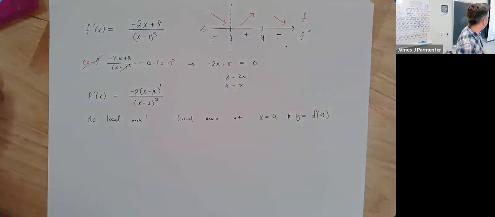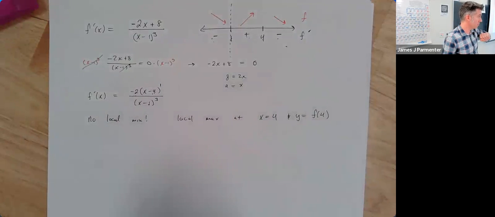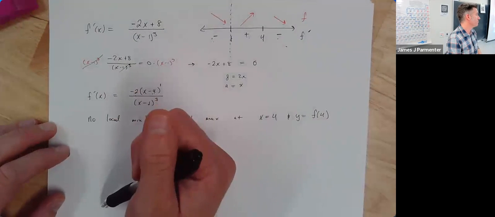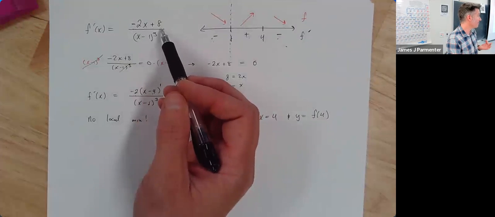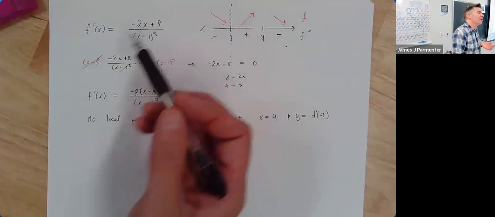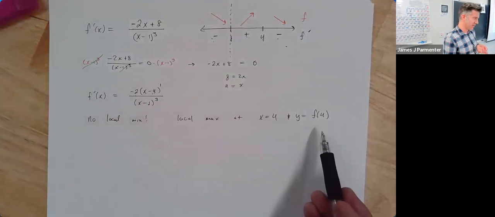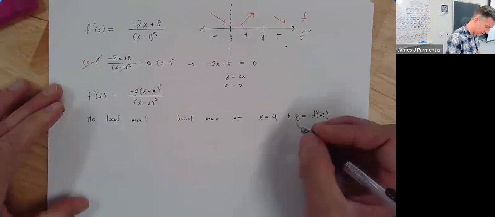I really can't stress enough how much I would encourage you to just start by writing the y coordinate is f of whatever your x value was, and then go back and plug it into the original function, not the derivative. If I plug 4 into the derivative, I'm going to get 0. You can still get a y coordinate with 0, but most of the time you won't. So if you find yourself getting 0, double check that you didn't accidentally plug it into the derivative. You should be plugging this into the function.